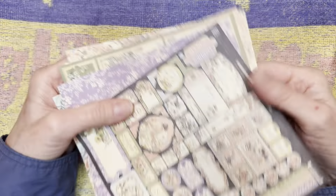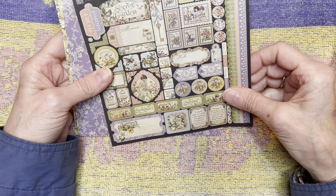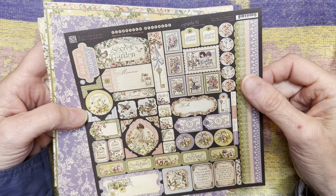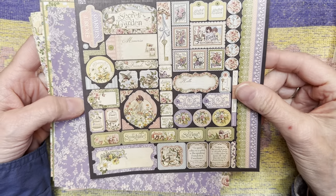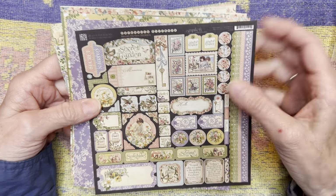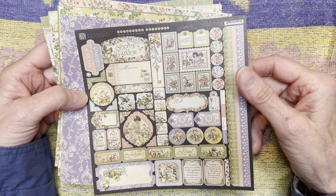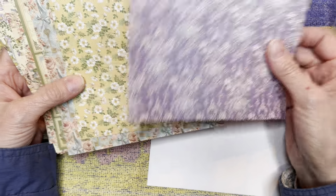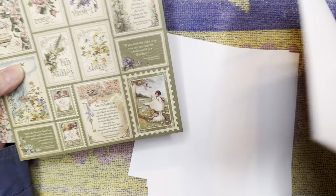And I will tell you about this one. Okay. This one, to me, is okay, but it's kind of blurry. I think it's kind of smudged looking. Not really smudged, but just not sharp and crisp. And I thought it was going to be larger than this. Again, I did not check dimensions. I thought I was going to be able to cut these things out, but they're so small, I'm not going to bother with that. I would just give somebody this whole sheet and let them do whatever they want with it. I was disappointed to find out it was so small.